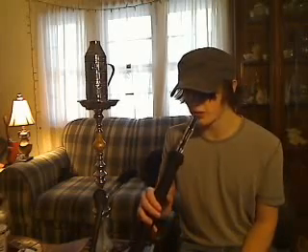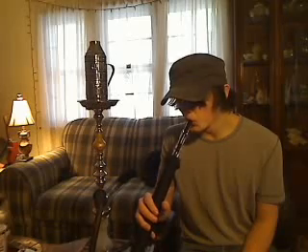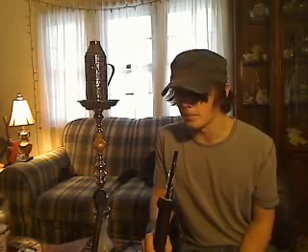I'll show you smoke volume. Obviously some fairly decent clouds. It's just got a great flavor. This was first recommended to me by a former HookahPro member, Nick — I'm sure you all remember him, he's a pretty big pillar on our site. I was a little skeptical at first because there's always that issue where people expect cherry flavors to taste like cough medicine. This does not at all to me. A couple of my friends say it does, but I was one of those children always tortured by cough medicine, and this doesn't taste like cough medicine to me at all. It tastes wonderful.